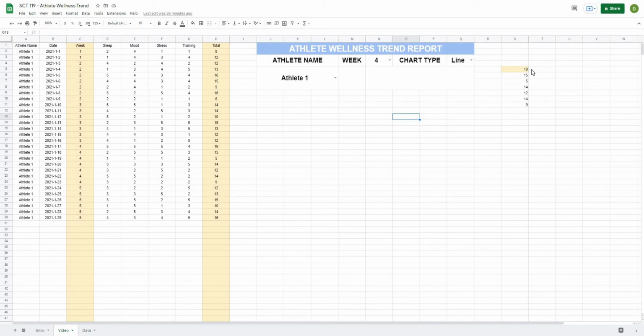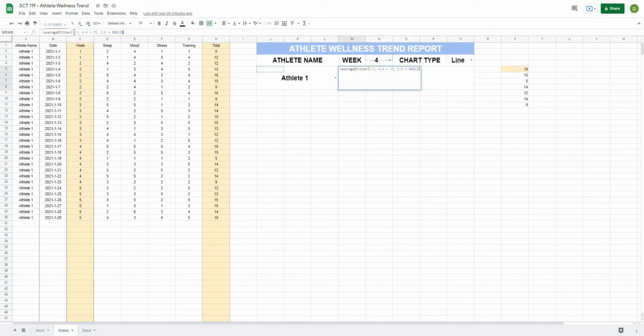So from the last video, we used this filter formula, which matches based on the week as well as the athlete name to pull out all of that data. So the cool thing now is all we actually have to do is take that filter formula and stick it inside of an average formula. So if I take this filter formula and I'm just going to control copy this, and inside of this cell here where I want the average, I'm going to type equals average. Open that up and I will paste that filter formula.